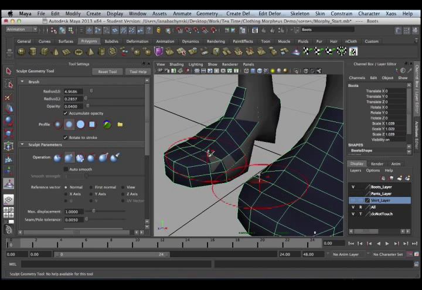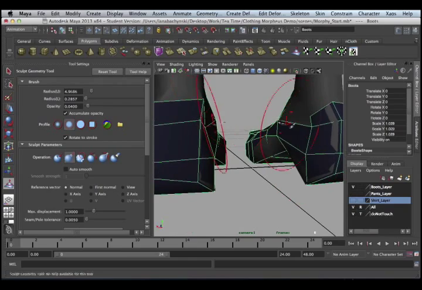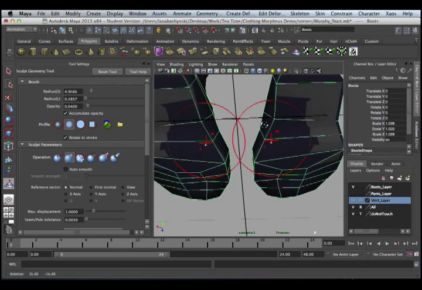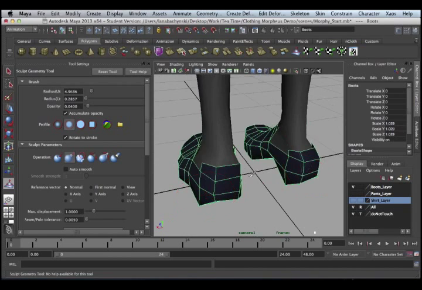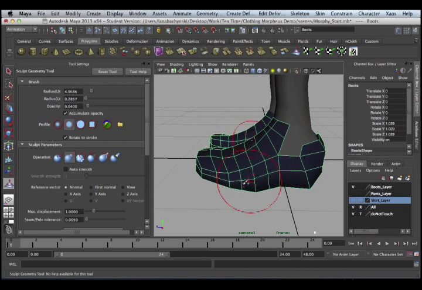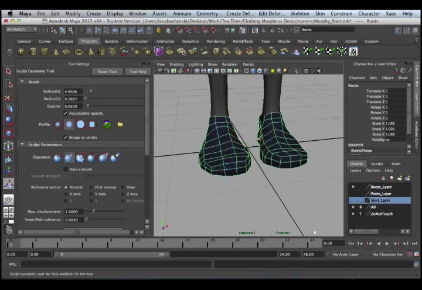I have my reflection turned on. I'm just going to gradually pull this out just like we've done on the shirt and the pants. Just don't want to see the gray coming through it. They don't need to be that big. There you go, he's got some little shoesies there.